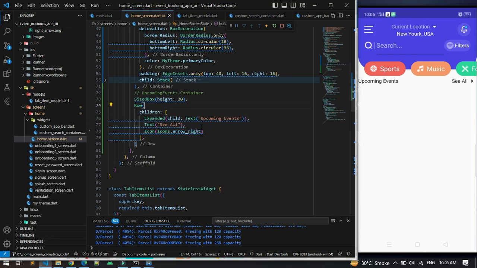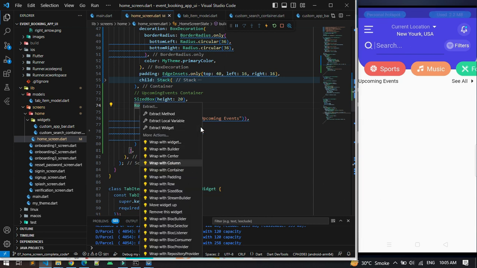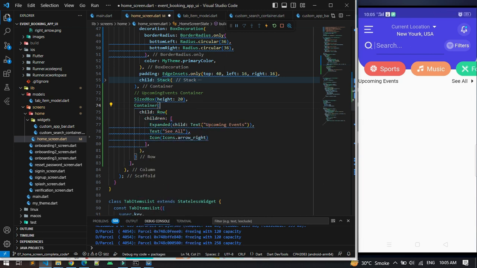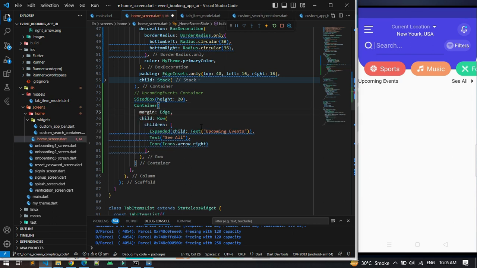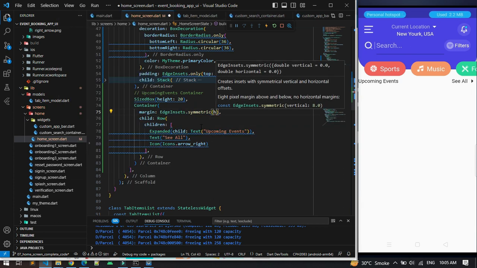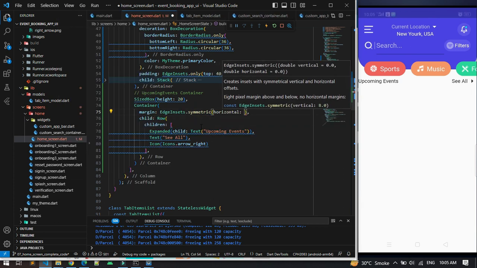I will need to wrap this in a container and set margin, EdgeInsets.symmetric horizontally, and it would be good.